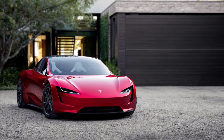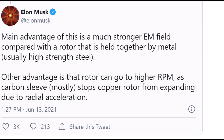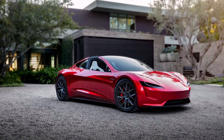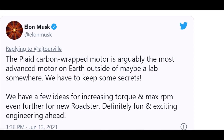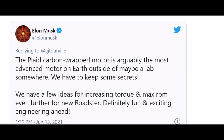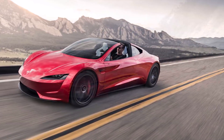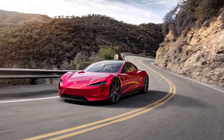Elon Musk explained: "The main advantage is a much stronger EM field compared with a rotor that is held together by metal — usually high-strength steel. Another advantage is that the rotor can go to higher RPM as the carbon sleeve mostly stops the copper rotor from expanding due to radial acceleration." It's complicated, but the company does not intend to be satisfied with what has already been achieved. Musk said that Tesla already has several ideas to further increase torque and maximum RPM for the new Roadster, which should begin production very soon.